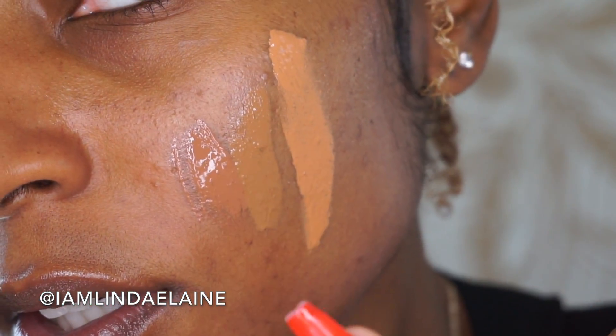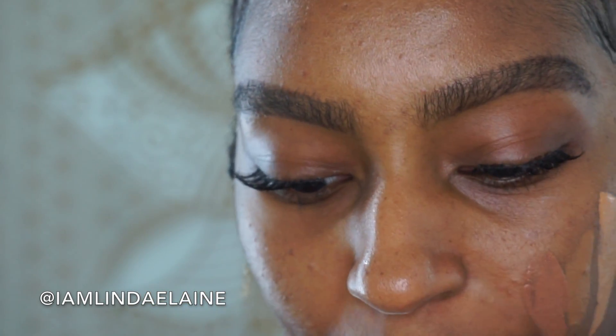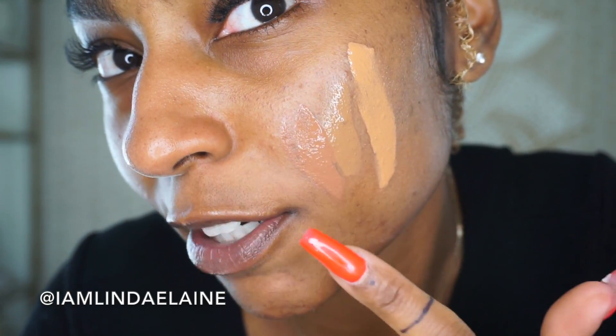I have three colors: 610 Tan Rich Deep, 620 Deep, and 630 Deep. I'm going to swatch them on my face because I'm not exactly sure what color is mine. So this is 610 Rich Deep, this is 620 Deep, and this is 630 Deep. It's kind of weird — I thought I could contour with the 630 Deep, but it just looks super red. It's a really weird color with just an undertone change. The 620 looks closest to my complexion.